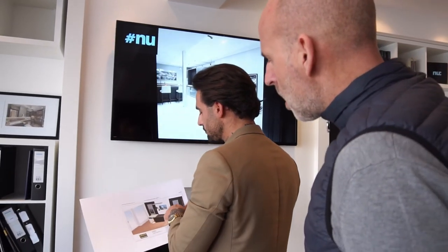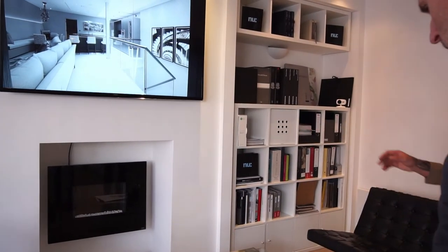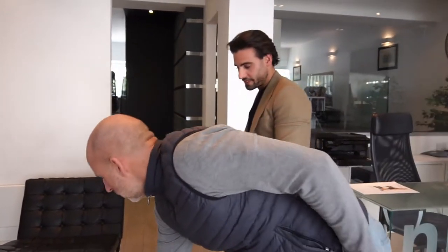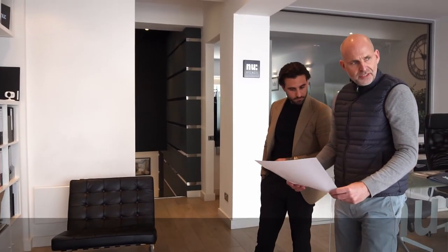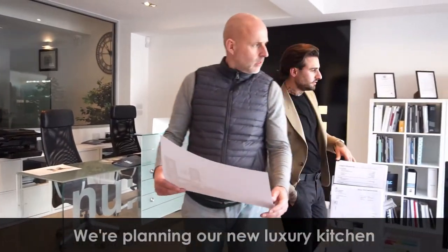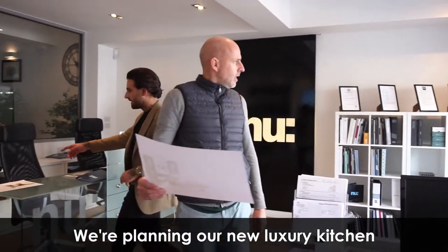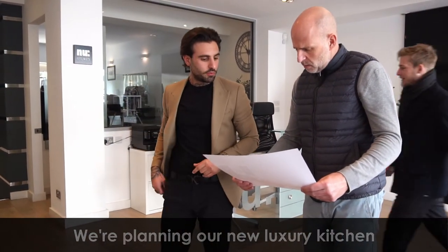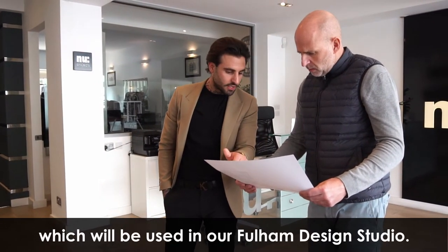And in the island, we're going to basically have a fully functional working kitchen. So we have the induction hob, which is a downdraft, the dishwasher in here as well, sink and tap. It's going to start from where the island would be around out here, kept at 1.5 from here, and exactly the same from this side, 1.5. And then 1.5 from here to walk around, which is a normal walking area around an island. And then you've got a little seating area which will come off of the island.